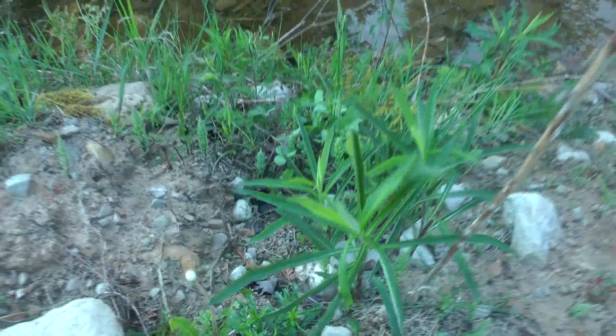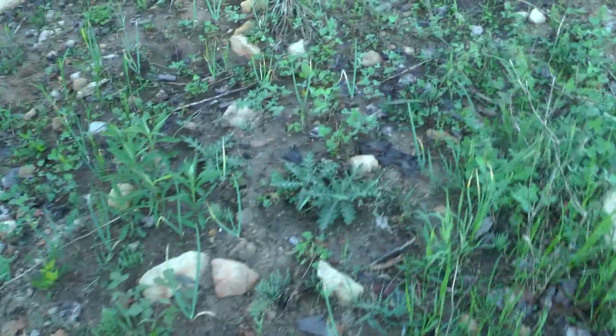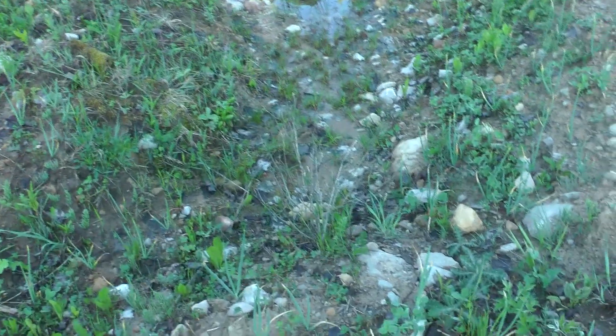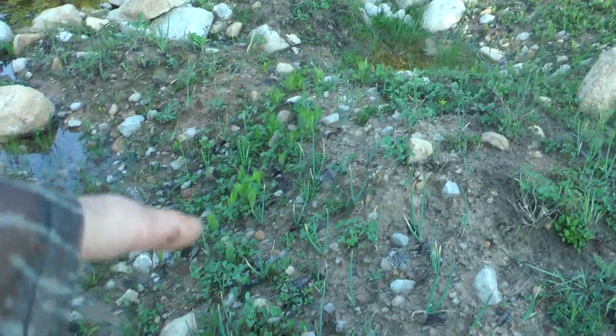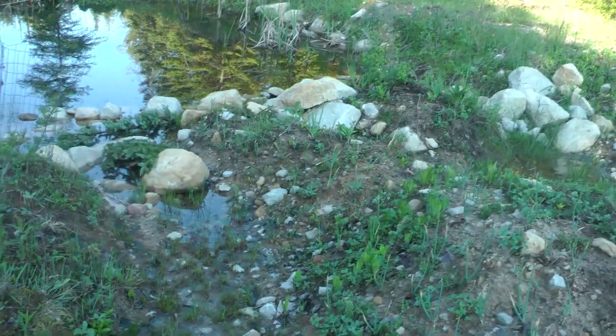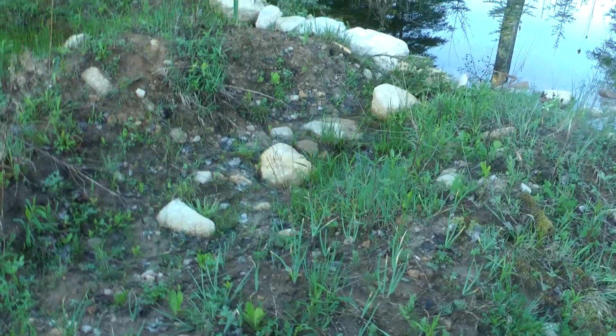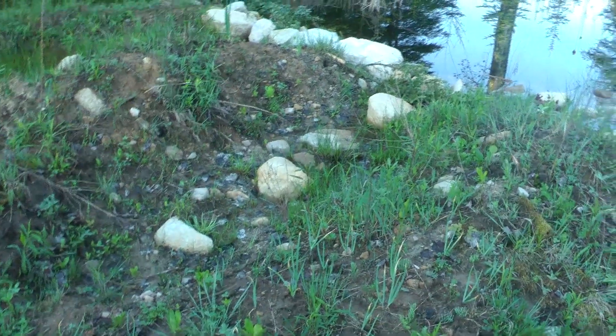This might be the showy goldenrod — I threw some seeds here on this edge. Wild carrots. People think those are invasive, but they break the soil up really nice, especially this clay. But I didn't plant them — they just come, they just show up. I spent a lot of time planting spring onion bulbs in here. Looks like we've got good recruitment. The tops are dying back already, a sign of some element that's locked up in this clay. I think we've had enough rain, but that's okay — they can die back, they're still going to enrich the soil.